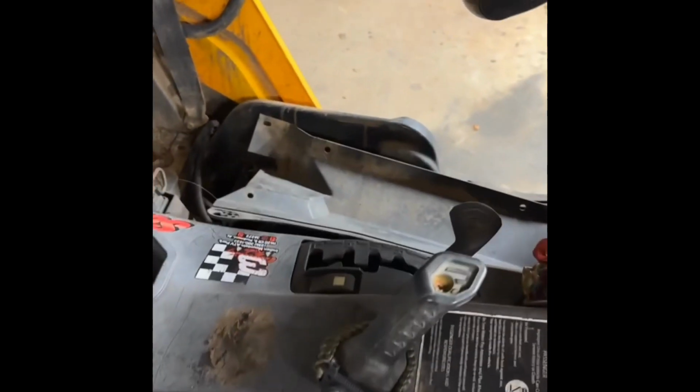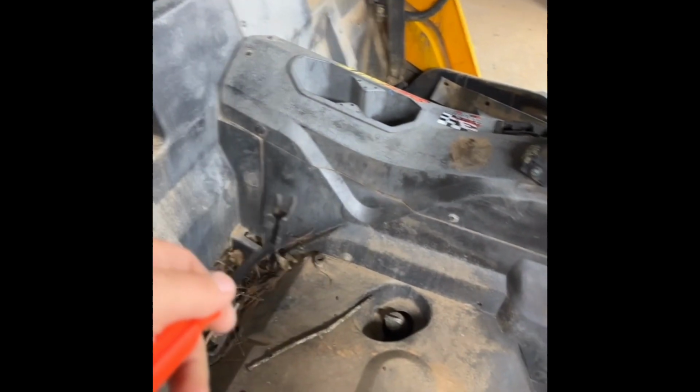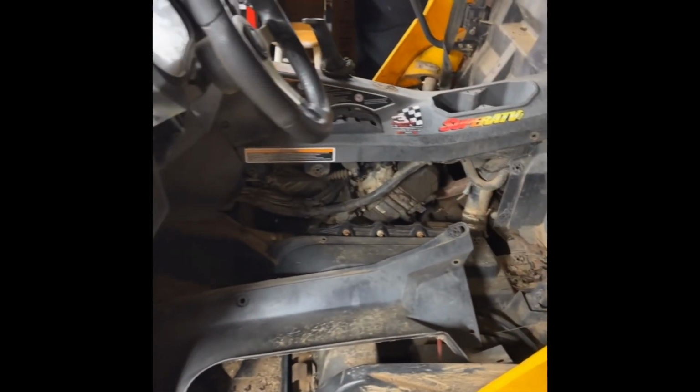2015 Can-Am Commander. Got the other side already off, but remove all the clips down there and get this panel off. Doing spark plug wires and a coil. Get this side off. You see one plug in there. Oh, this thing's filthy. Get the other side off.